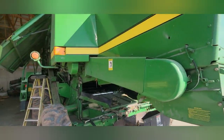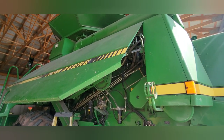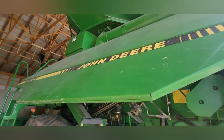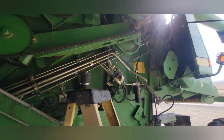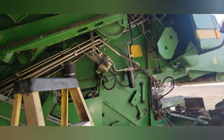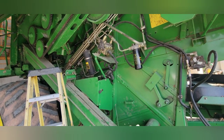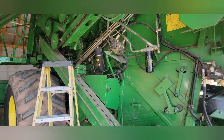So yeah, we're getting ready to go out and make a couple passes here with her this morning. Hope everybody has a great day, and he's all excited to get in the buddy seat and checking things out. I just wanted to answer that question this morning, and yeah, again, a low 900 hour machine. I put on it about 2 hours now since I had it, if that.